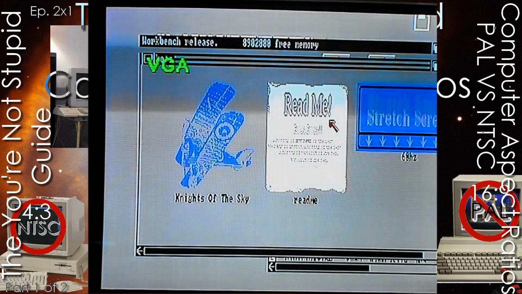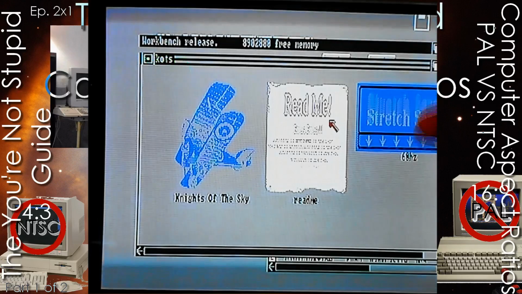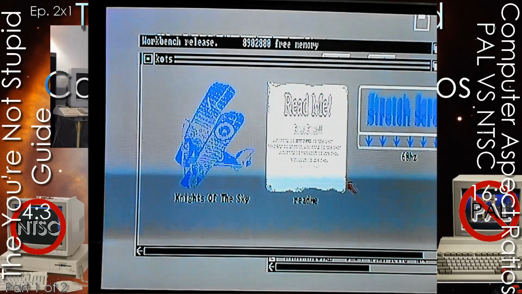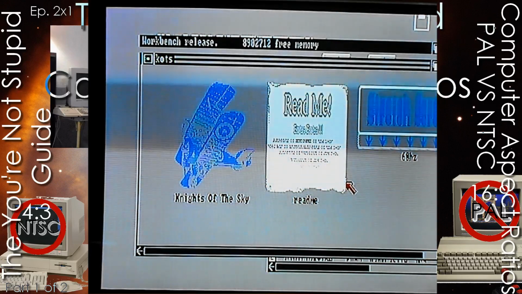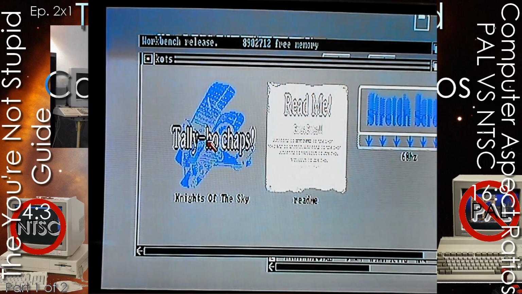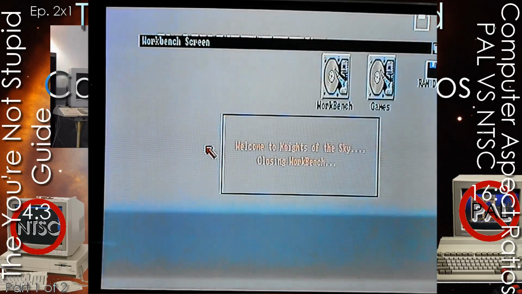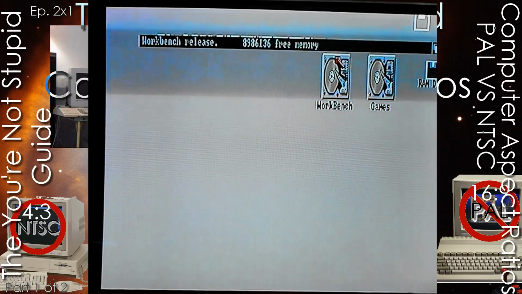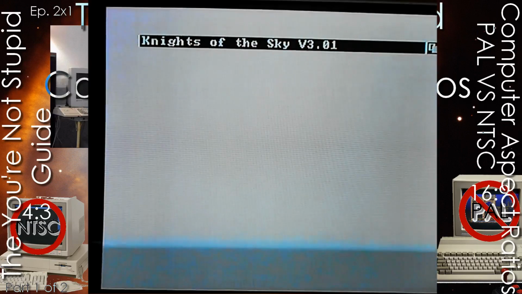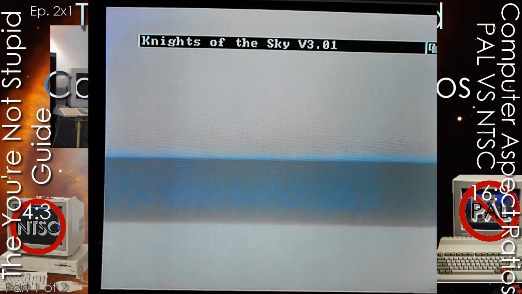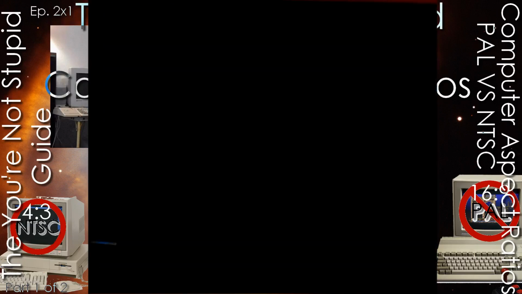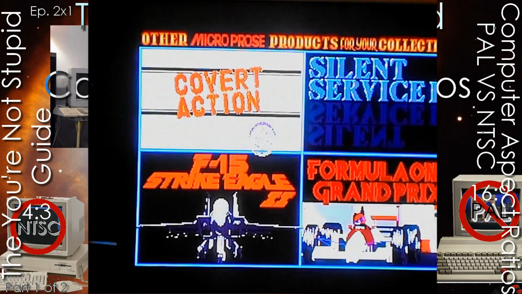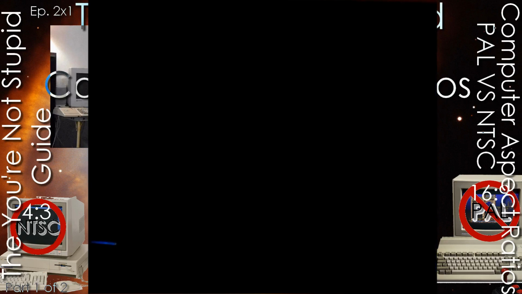And it just stretched the screen for us in Workbench, actually, which looks a little weird because obviously my monitor is set up for different things. But yeah, I don't think it's actually changed the speed. I think it's just changed the aspect, and it's not exactly doing it correctly, but again, this was included, and it probably would have looked better on a real monitor. Mine is not a Commodore monitor from back in the day, so it's just going to look a little off.